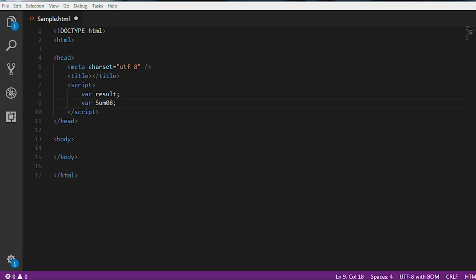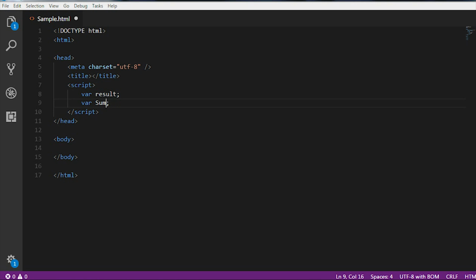This is how we usually define our identifier names. But in real-time scenarios, we should give proper names so that whenever someone else comes to our code, they are able to find out what this identifier or variable is.